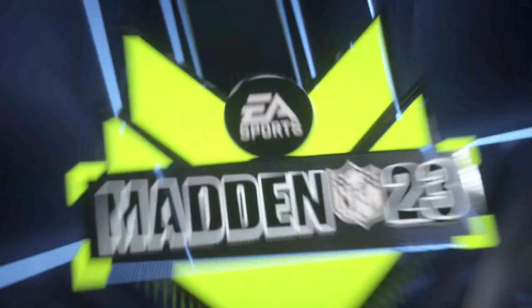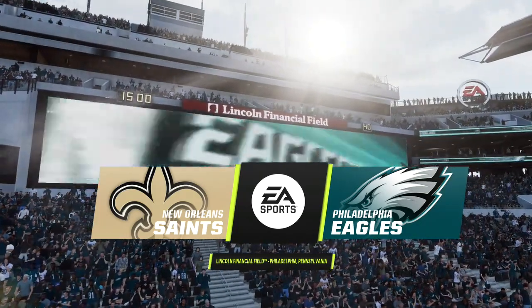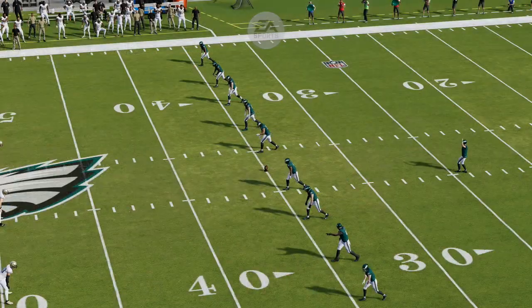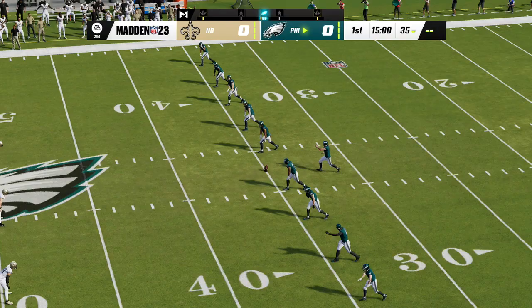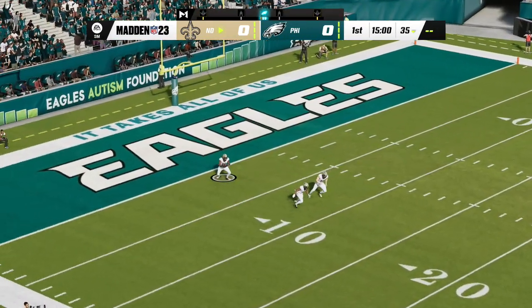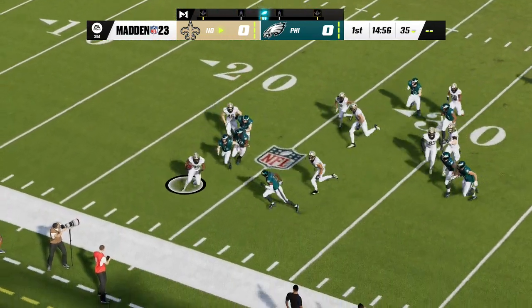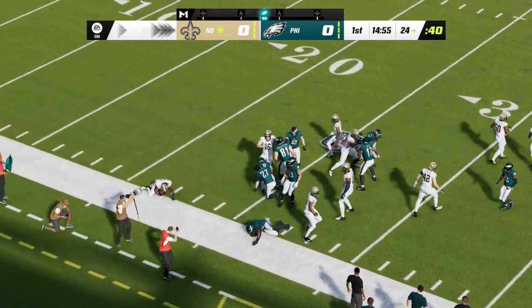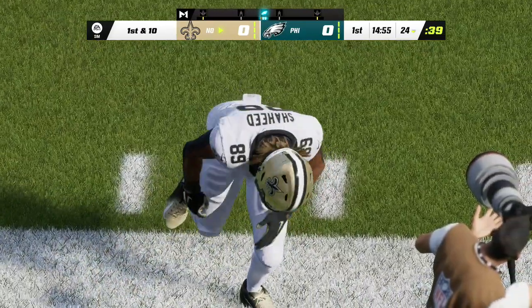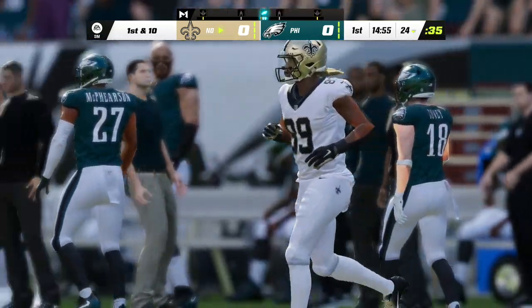It's the NFL on EA Sports as you take a look there at Lincoln Financial Field in Philadelphia, PA. Today, we've got a good NFC matchup on tap between the New Orleans Saints and the Philadelphia Eagles. Fielded just outside the goal line, and he won't quite make it to the 25. The New Orleans offense set to take over.